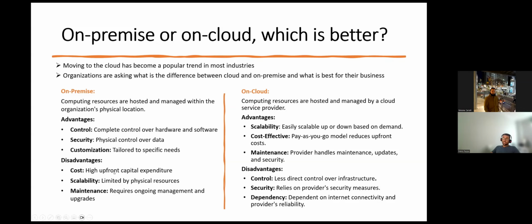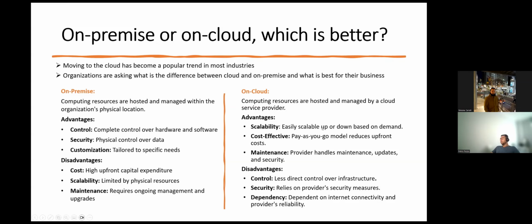But we have big disadvantages of this approach, because you need to invest a lot of money to buy all the hardware and software that are necessary to build an infrastructure. And also scalability is limited by the physical resources, as we saw in vertical scalability. And also maintenance is a pain, because every update, every security patch, every fix is in charge of you and your team. So you need to spend a lot of resources in terms of money and human resources to solve all the issues that can come with your infrastructure.